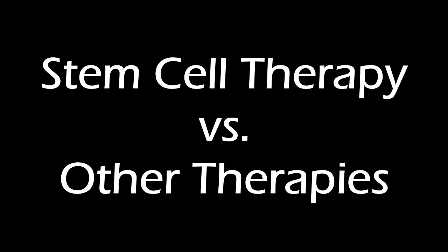Let's talk about what happens during a stem cell injection versus any other procedure. Fortunately, it's much like regular corticosteroid shots and joint injections that patients have already experienced. The patient will come into the clinic, be evaluated, and if they decide to proceed with the stem cell injection, we'll bring them to the treatment room. The skin above the area where we're going to inject is cleaned in a sterile fashion, and then we use an ultrasound to guide us in making sure we get the exact placement of the needle that we want.